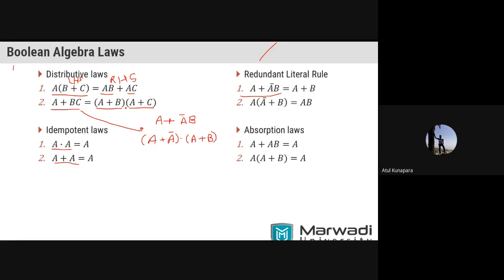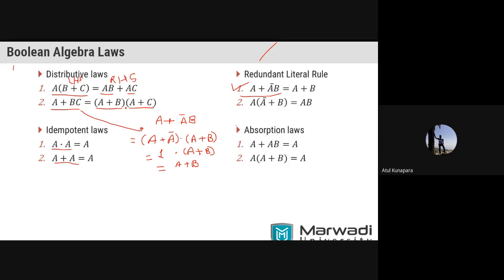Now various AND laws you can apply here. A plus A bar, that is the OR rule. You know that A plus A bar will always give you 1. You can have the 1 AND operation with the A plus B. Now there you can apply AND rules, which we have just discussed. That is, AND operation of any signal with 1 will always give you the same signal, that is A plus B, and that is what your output is. So this is how you can get your simplification, and that is the proof also. So that A plus B will come here like this. That is the proof of A plus A bar B.